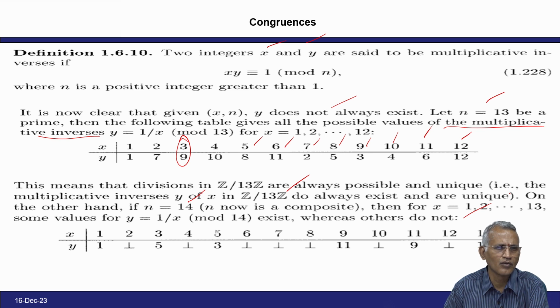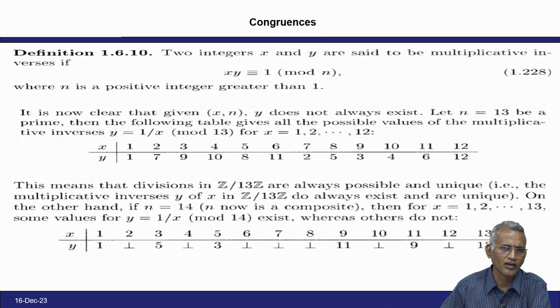So, you take x and y, the inverse of 1 is 1, and here 2 does not exist, 3 having 5, 5 having 3, and then 9 having 11, and 10 does not exist, 11 having 9, and then 13 having 13, like that. So, this way also we can find out the inverse of a number where n is a composite. Previously we checked for n is prime, therefore it beautifully comes with a remainder, whereas for composites sometimes we may get it, sometimes may not get it.